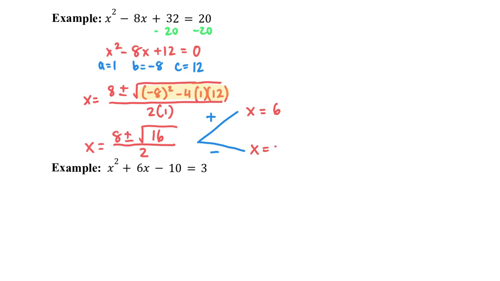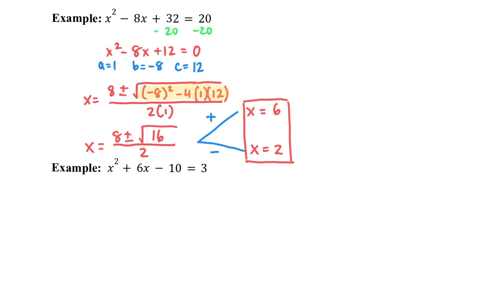If you try to type it in all at once, 8 plus radical 16 divided by 2, there's a high likelihood that the calculator does not do it the way you intend. So trust me when I say do the calculator in 2 steps. 8 plus radical 16, enter, divided by 2, enter. That's the best way to do it.